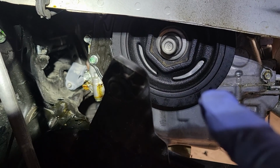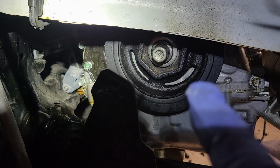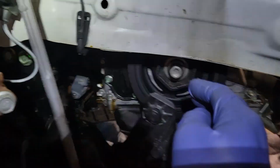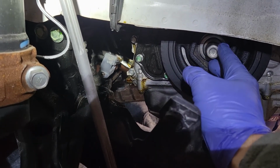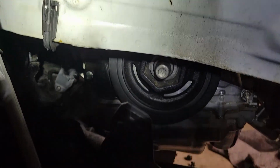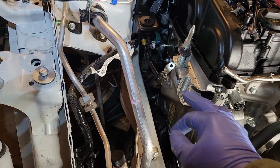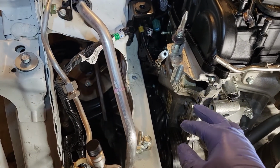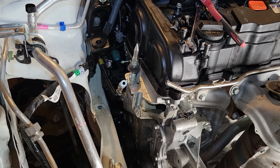Of course, I have to take off the crank bolt, and this bolt is always very difficult. There's a lot of torque on this bolt. And I did take my impact to it, but I wasn't able to get it out. I do have the tool that goes in this large hex shape here, and then you're supposed to torque up against that instead of using the impact. I don't have it with me right now. It's at my other garage there. I do have most of the bolts for the timing cover already loosened up, but I don't want to take it out any further than it is right now until I get that pulley off. Once I get that pulley off, everything will go a lot faster.